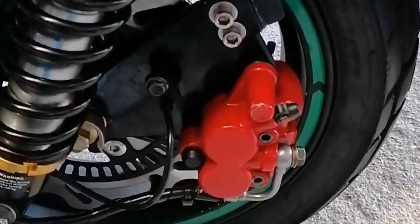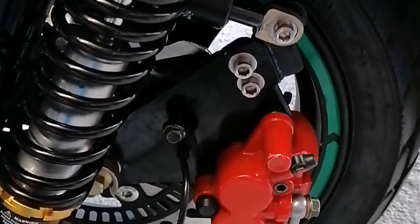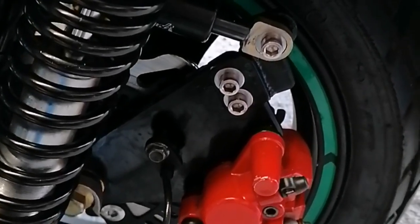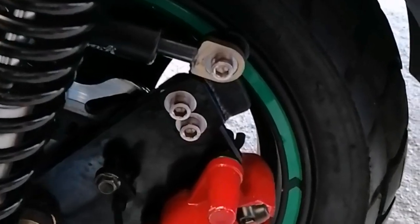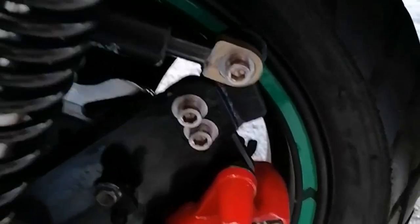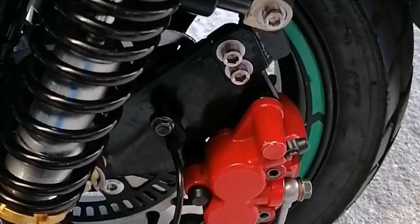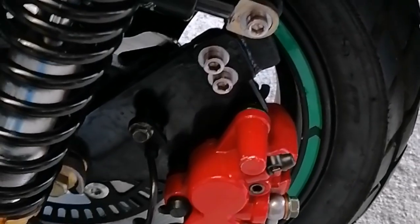Anyway, there's the front end again. So I formulated a bracket and moved it down, I think about 28 mil. Just copied the original bracket, left the original one in, and my brother-in-law, clever bugger, he made that beautiful little black bracket up. And you just need a good welder, someone who knows what they're doing. If you can do it yourself, all well and good.